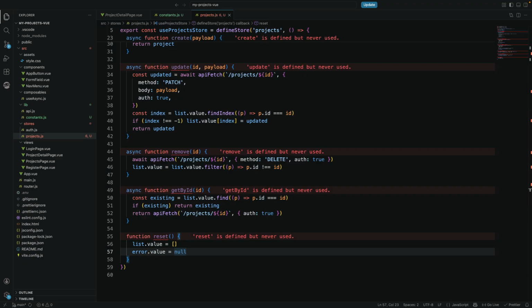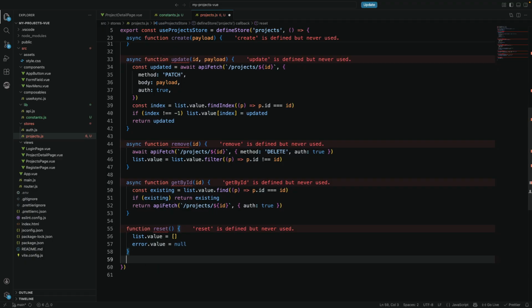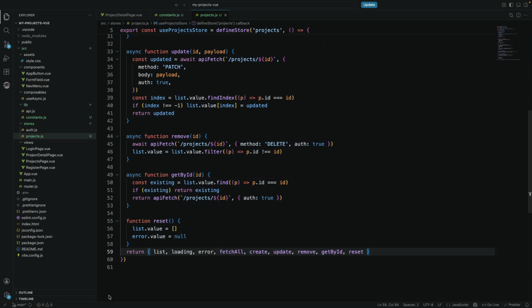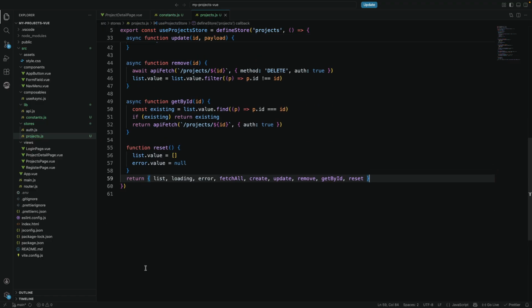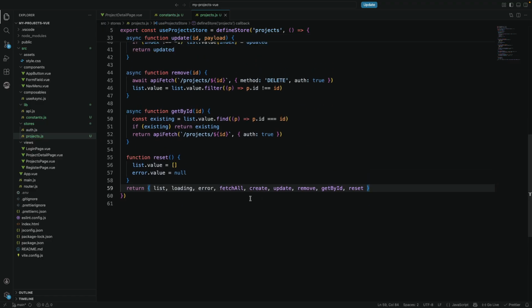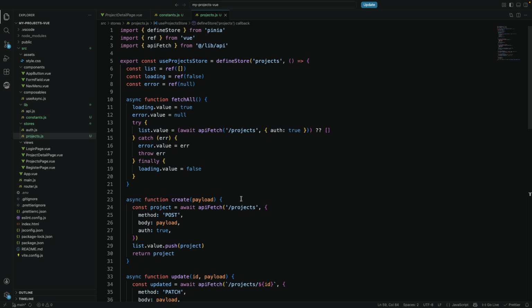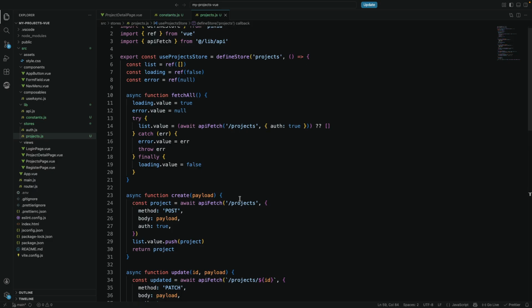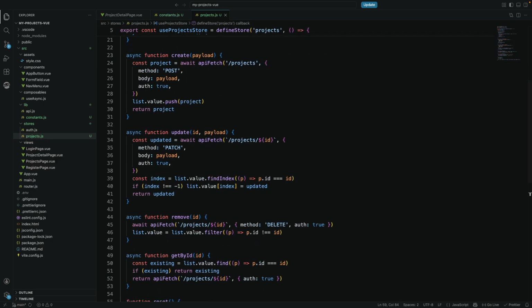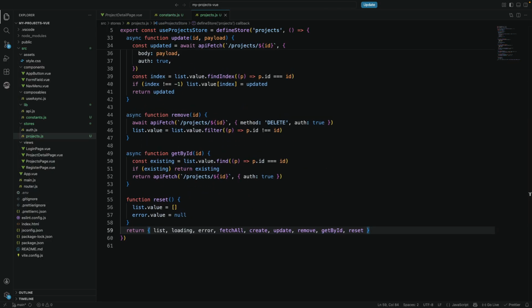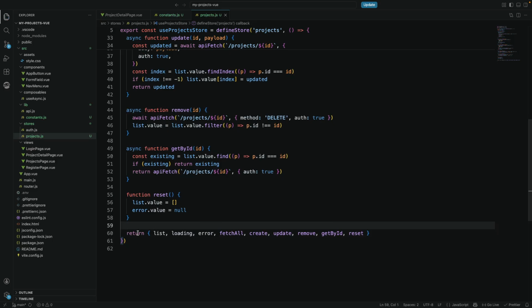And we need to return everything. This will allow us to have our store for the project per se. In this order, we should be able to call it and do all the transformations and things that we need to do in our application for the project per se. And let me just separate this here to have that separation.